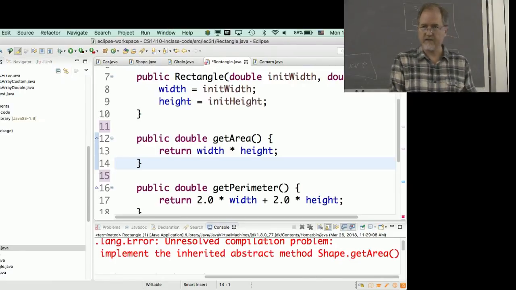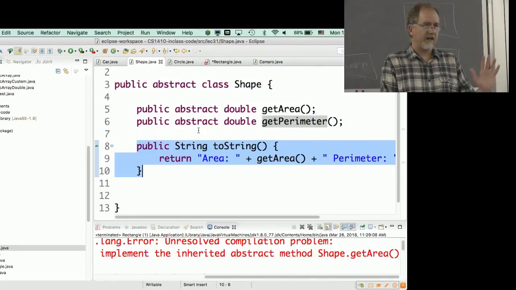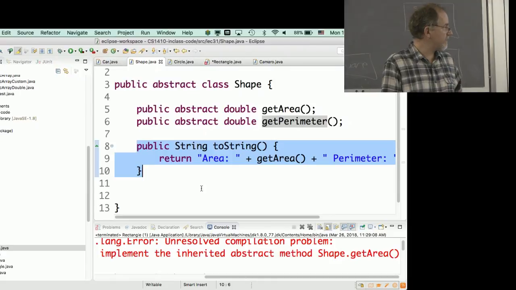It's nice to have these more general things that say, hey, if you look at this, this tells you everything you need to know about everything that inherits from me. We're going to have a get area, we're going to have a get perimeter, and we know how to print ourselves out. And so, again, it's a way of understanding larger chunks of the system more easily by looking at this one cleaned up thing.